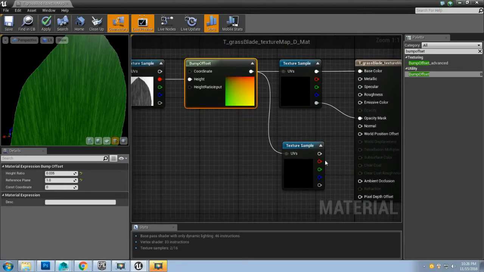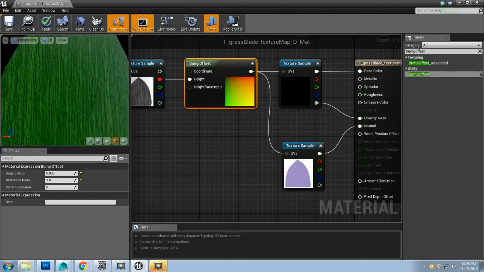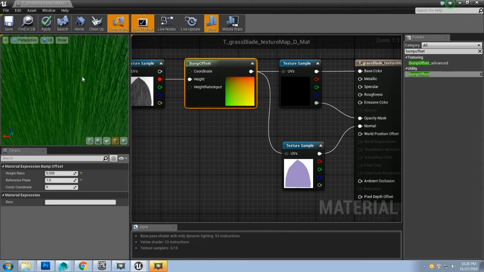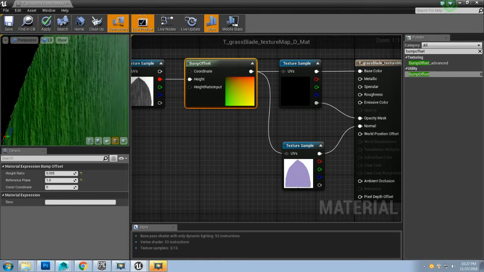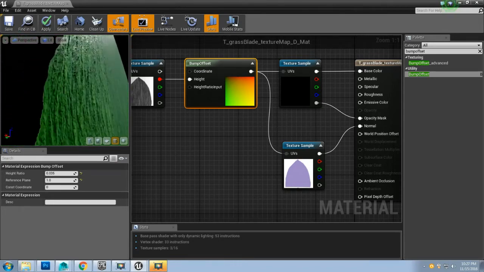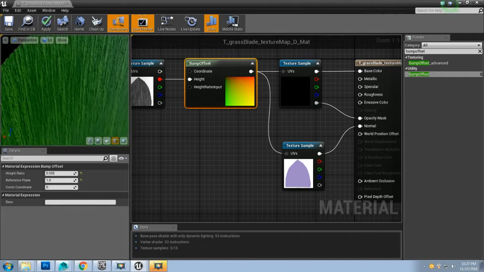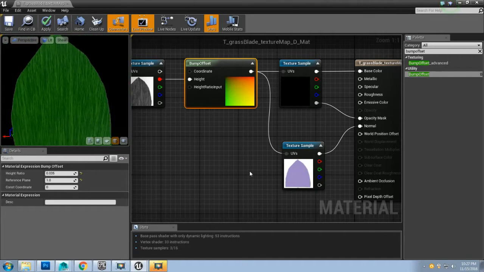And I'm going to then plug my normal map's RGB channel into the normal. This is a little extreme. We could always put modifiers in here to dial this down. But for this tutorial, I think that'll be okay. Because we're not going to be up close and personal with this thing. We just want this to have some depth to it.